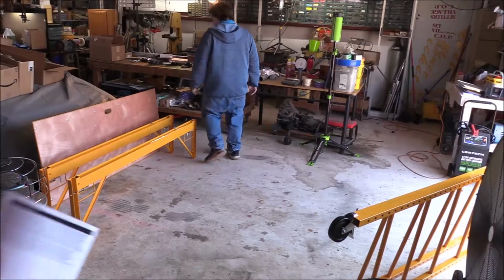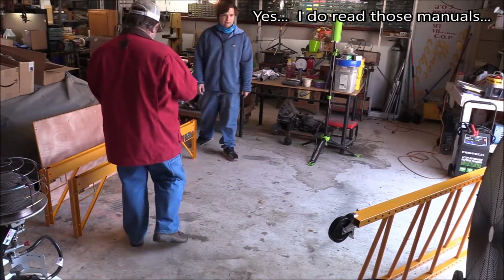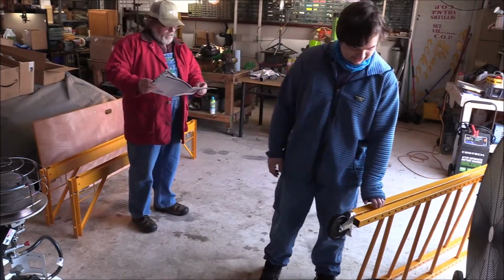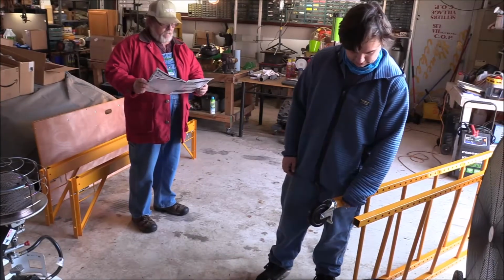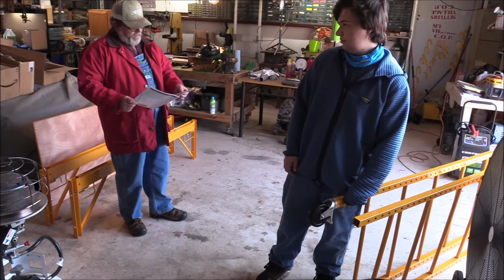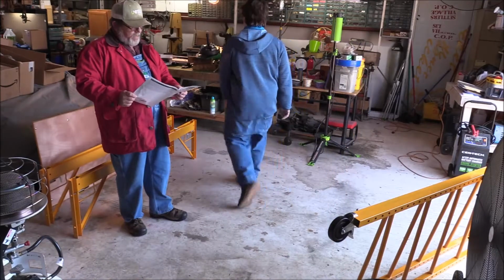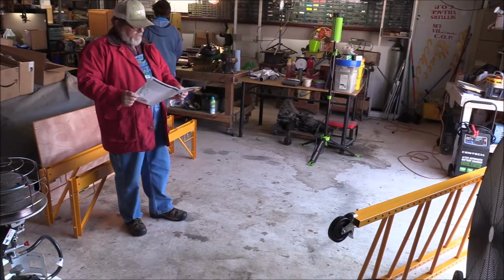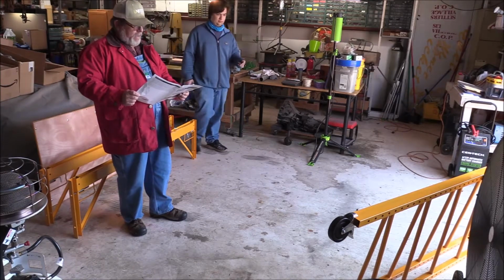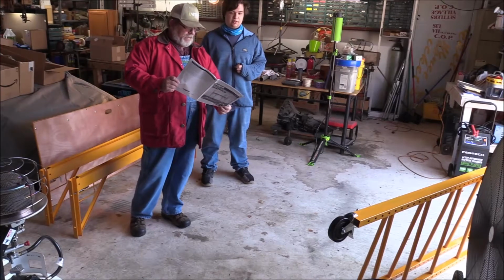Okay, so the first step is to put the casters on. I just wanted to see if it worked like that. According to the assembly instructions, number 1, mount swivel casters to the bottom of the end frames by sliding each swivel caster into a leg and securing it with a locking pin. Then snap the pin spring around the end of the locking pin to keep it in place. Refer to figure A. I think it's terrible instructions.